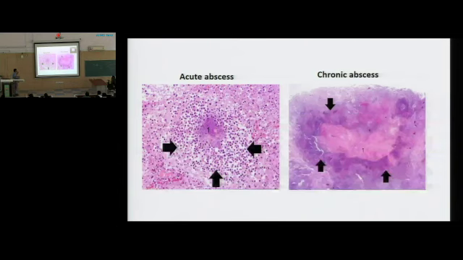So this is the microscopic image. This image is from the abscess cavity of the lung. You can see there is nuclear debris in the lung tissue, and there is a collection of numerous polymorphs along with dead tissue fragments, few RBCs, and cellular debris. But as the days go on, there will be central necrosis, surrounded by lymphocytes, histiocytes, and plasma cells. If you go to a higher power, you will be able to see this.